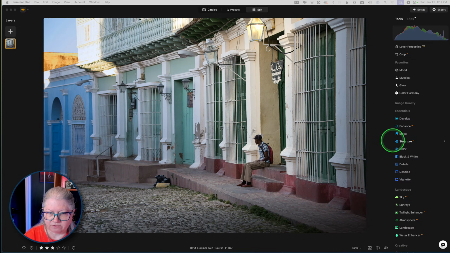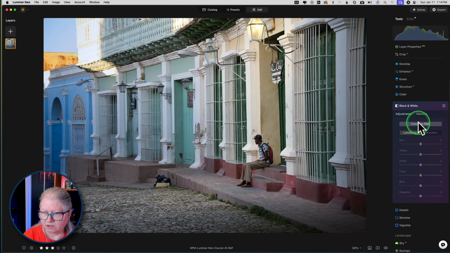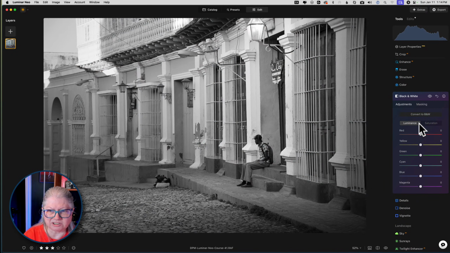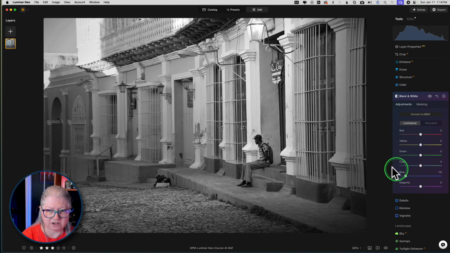But let's talk about black and white for this one. Okay, so convert to black and white, and it's actually not bad. He's got a bit of contrast, but look at how monotone everything is. So we need to add some contrast. Let's start with darkening the blue, which does a nice job over here and on the sky. So I'm constantly referencing. Cyan and green, maybe. No green. Yellow is going to affect that bright highlight, so I'm not crazy about that. Let's actually darken the yellow.